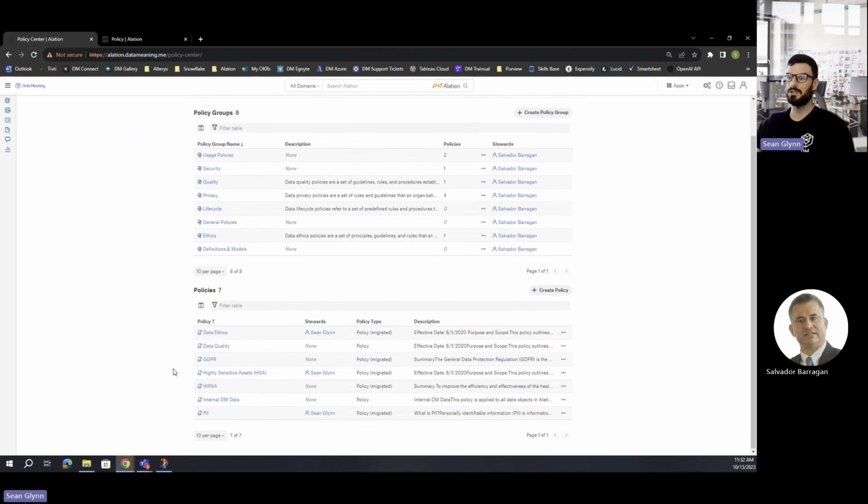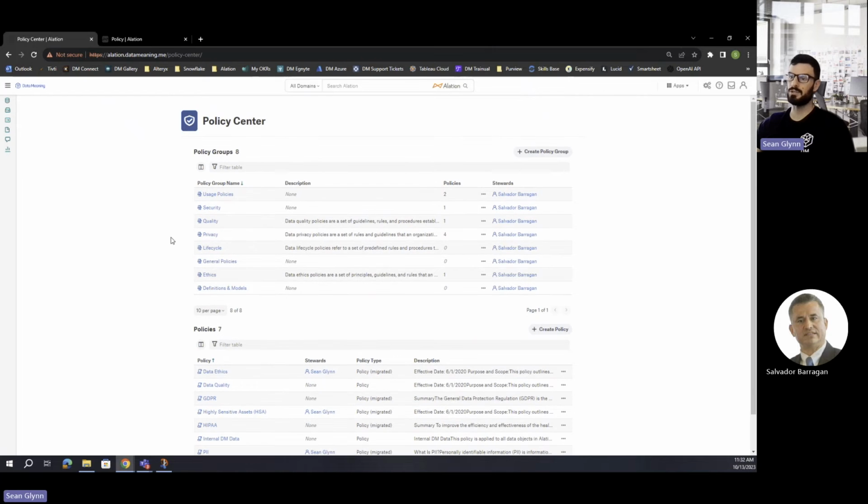As you start to create these, it's definitely going to be helpful to group them so that you can start to see all of the related policies. If anyone is browsing, trying to get an understanding of the policies to be aware of, or looking for policies in a particular area, having these groups is going to allow them to sift through those a little bit more efficiently. Any of your browsers or viewers on your Alation site are going to have access to this so they can educate themselves, or you can point them to this page so they can get an understanding if they're looking to use a particular object. Hey, here's what you're going to need to be aware of.